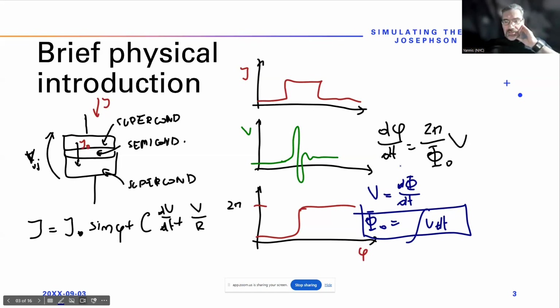Perhaps I can answer this question. So basically, what you have is a Bose-Einstein condensation in superconductor A and B. Superconductivity is like the first stage of Bose-Einstein condensation. So the whole system, the superconductor, is parameterized by the superconducting order parameter, which is the square root of the density of Cooper pairs times e to the i times the phase. And this phase is the global phase, in a sense, the phase of a macroscopic wave function. And when we talk about phase difference, it's about a phase difference of two macroscopic wave functions.